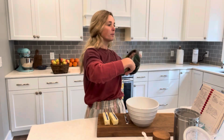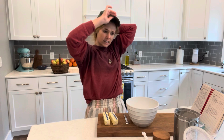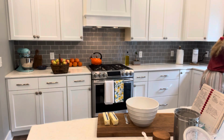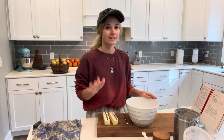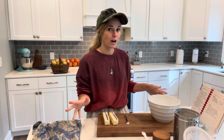Okay, first I'm going to put my hair back and wash my hands. I'm going to preheat the oven to 400. Like I said, I'm going to double this pie crust. So the recipe calls for 1 1/4 cup of flour. I'm going to double that, so I'm going to do 2 1/2.